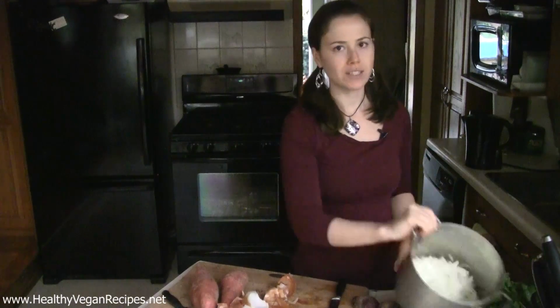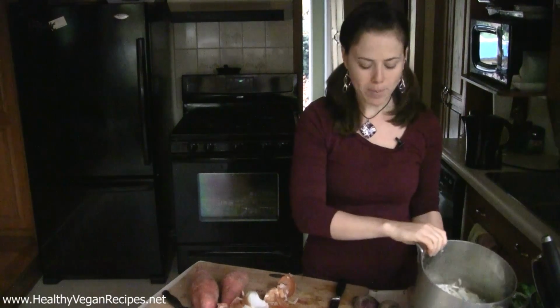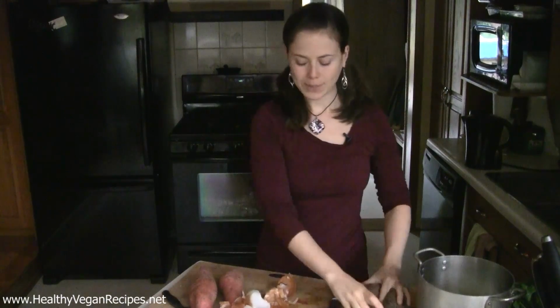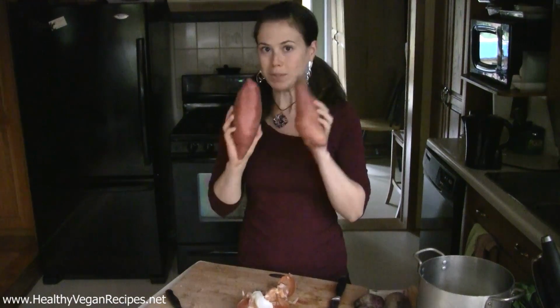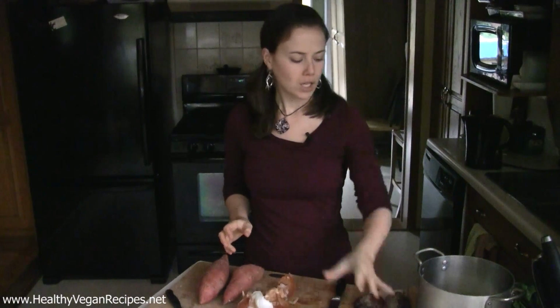So what I've got to start are some onions chopped up in my big soup pot. And to that, I'm going to add some beets, some sweet potato, those are my favorites, and some turnip, which is already peeled and partially chopped. So those are all going to go into the pot.